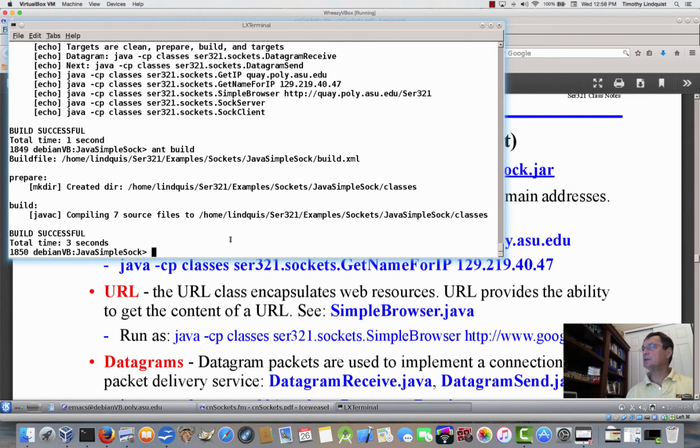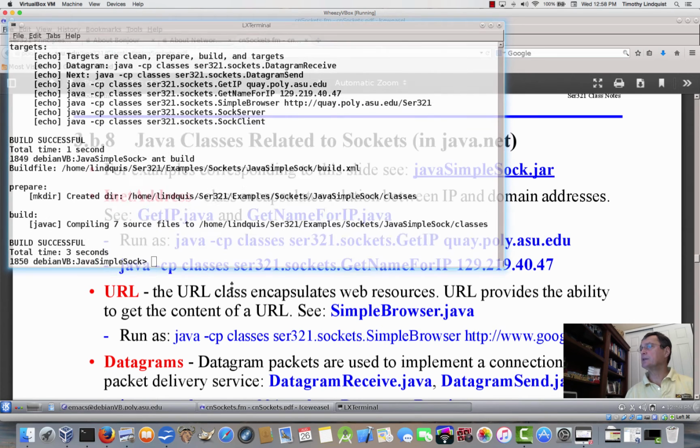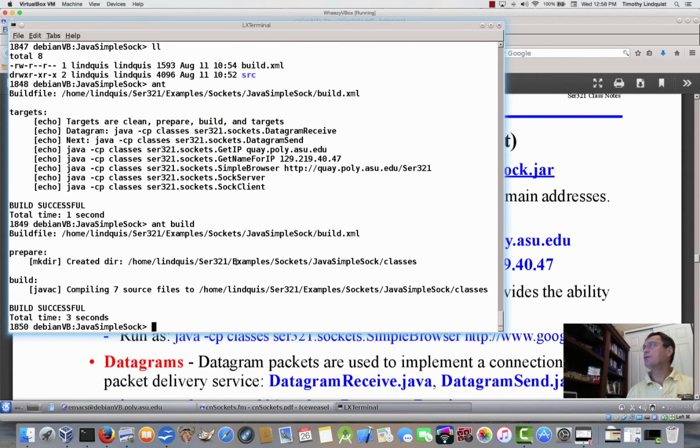Now let's take a look first at converting from an IP to a name. Java -cp classes ser321.sockets.GetNameForIP.